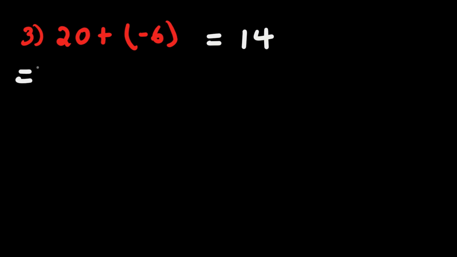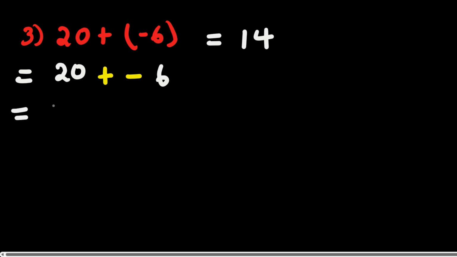So in this case, a bracket is introduced. How do you deal with that bracket? You can approach it like this. We say 20 plus minus 6. And yes, I know there are 2 signs here. This brings me to remind you of what I introduced in the previous video about integers, the multiplication of signs. From the previous video, we know that multiplying a positive and a negative, we should get a negative. So this is the part where you multiply the signs. Positive times a negative, the answer is a negative. So the following step here should be 20 minus 6.